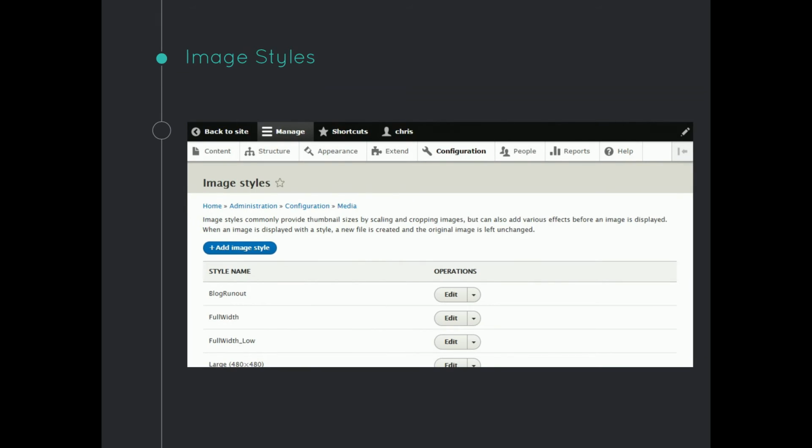Defaults are large and medium, which are below, but I've also added this full width and this full width low, as well as this block runout. So the difference between those are mainly the pixel width of the image. You can see that full width is a pretty large presentation size, whereas low is half its size and width. I'm not constraining the height on this, but with image sizes, you can define it to crop to a certain size and many other settings.